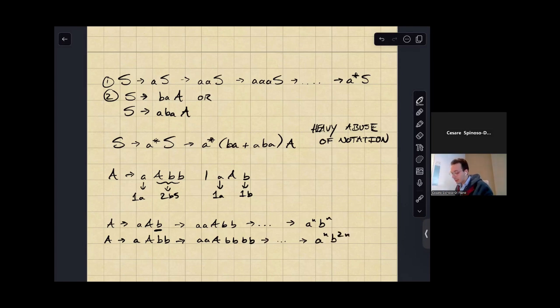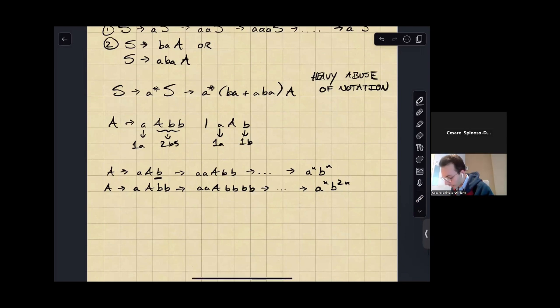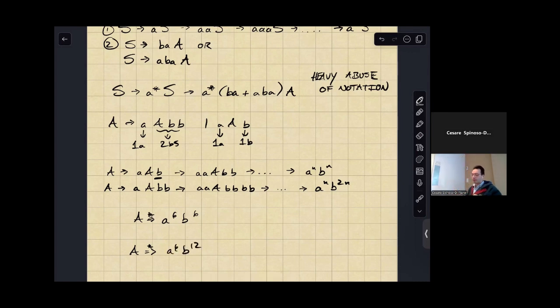And so it turns out that in this form, with these two rules, A can, in some number of steps, derive something like A^6 B^6, and it can definitely derive the upper bound, which is A^6 B^12, right? So that's the n and 2n. But it turns out I can also derive anything in between, right? So anything like, I can derive A^6 B^7.